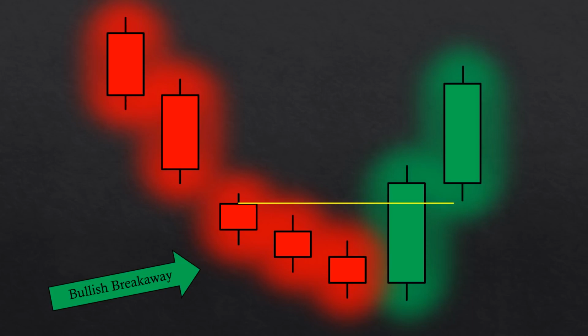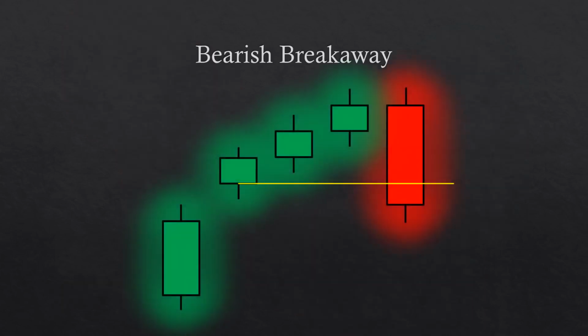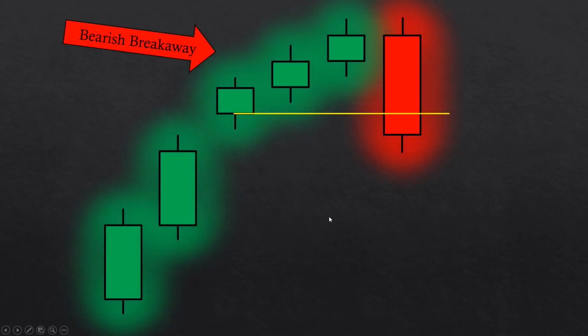The next pattern is the bearish breakaway, which is the mirror image of the bullish breakaway. So it's a bearish reversal pattern formed by 4 bullish candles and 1 bearish candle. Following the opposite rationale of the bullish breakaway, in the bearish breakaway, buying pressure slowly exhausts itself in the middle 3 candles of the pattern after the gap up, and the selling pressure suddenly appears violating the gap up. The bearish breakaway appears when price is going up in order to signal a reversal to the downside.